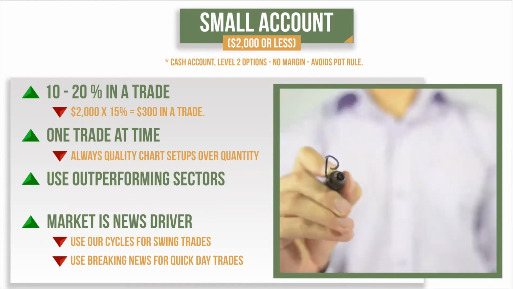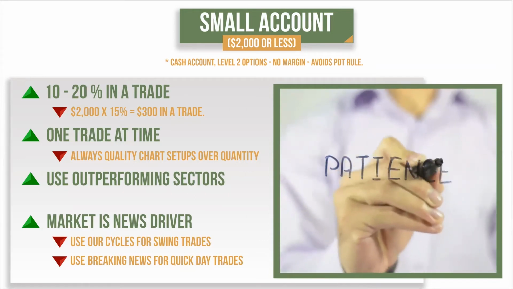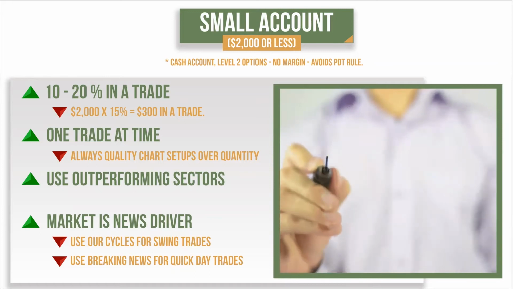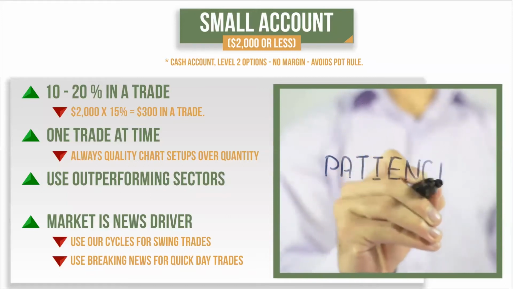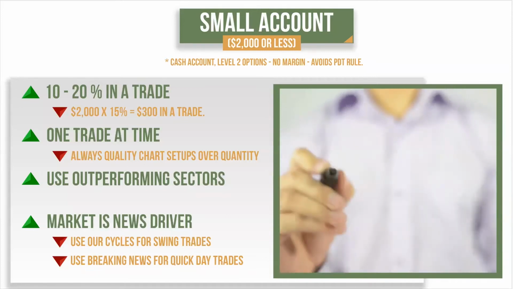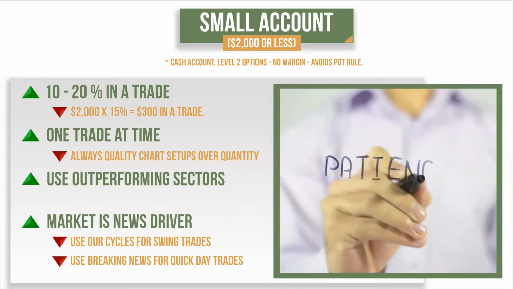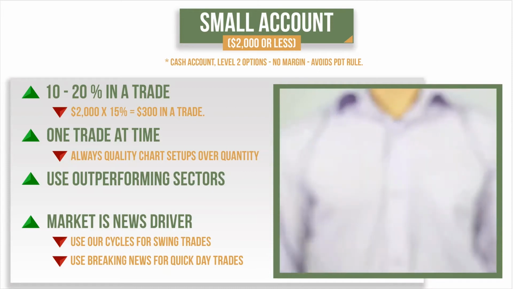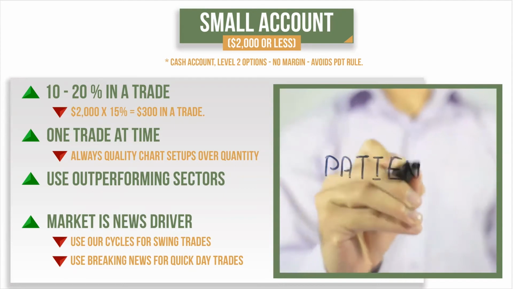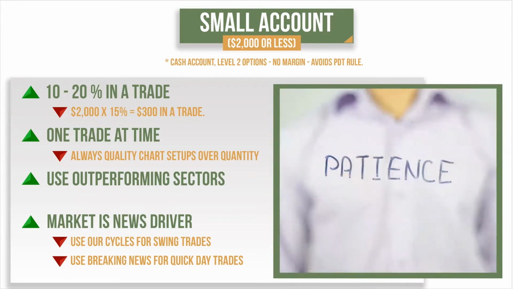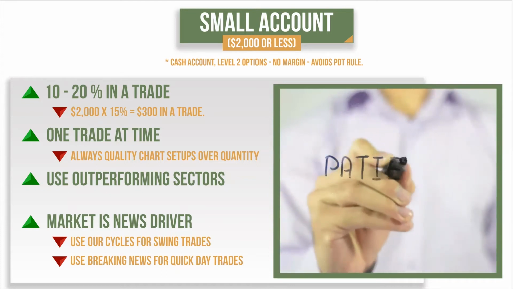And guess what? If you have a small account of $2,000, you're allowed to trade up to the max available for cash withdrawal each day, and then those funds have to settle overnight. So let's say you had $2,000 in your account. If you wanted to make 10 day trades, with each being $150, you can make 10 day trades and still have $500 left over to day trade. So you can make those 10 day trades even though you have a $2,000 account. Having that cash account, level 2 options, no margin, avoids the pattern day trader rule.